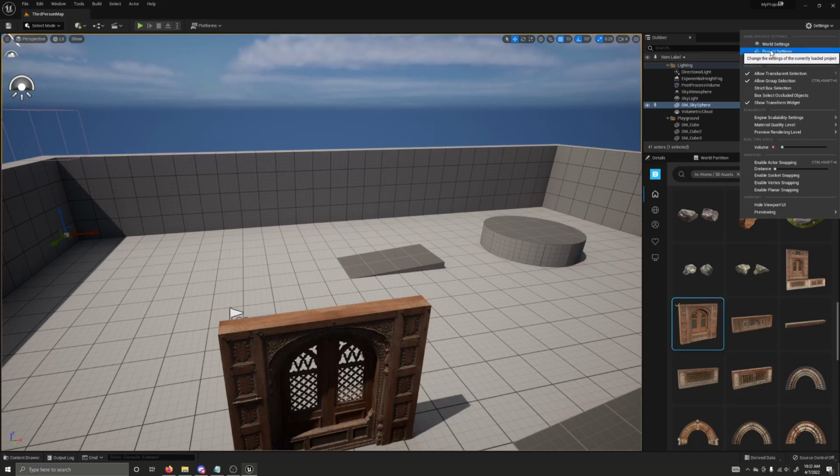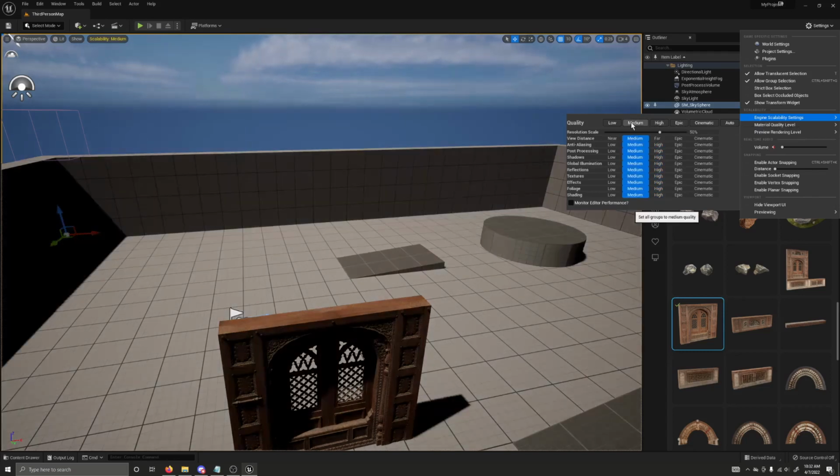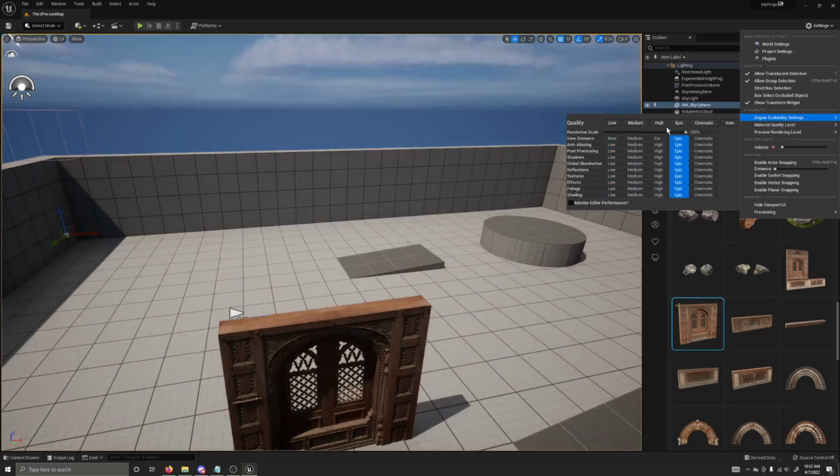One of the things you might find yourself using more often than lots of others, maybe barring the project settings, is this engine scalability settings section. Here you can change the resolution scale of the image of the engine. And it actually has some pretty good upscaling going on, it looks like, or maybe it's just not kicking in for me right now. And you can change your quality preset. I can change it to cinematic, epic, down to high, medium, which disables Lumen, and low, which disables shadows, I think, altogether. You can hit auto, and it'll detect what's best for your computer.